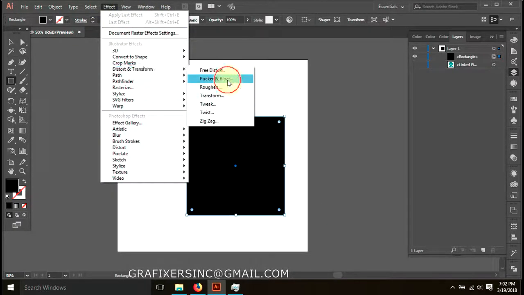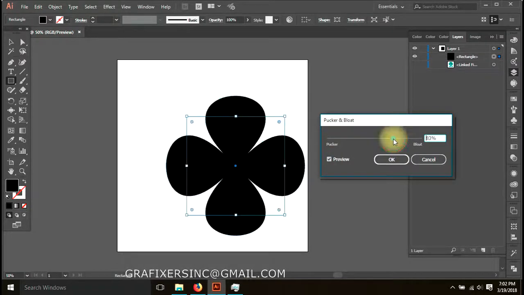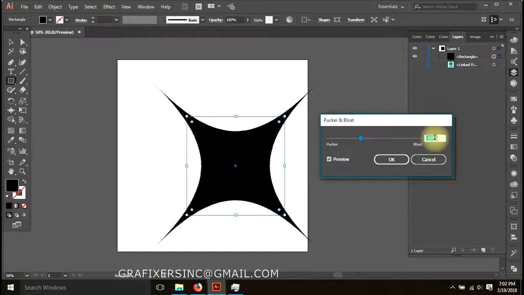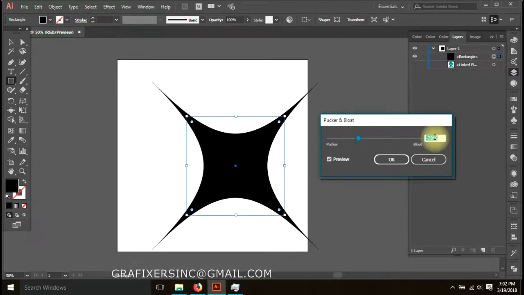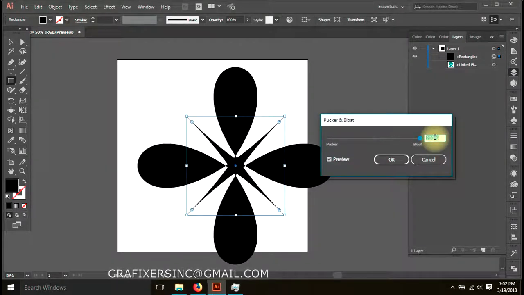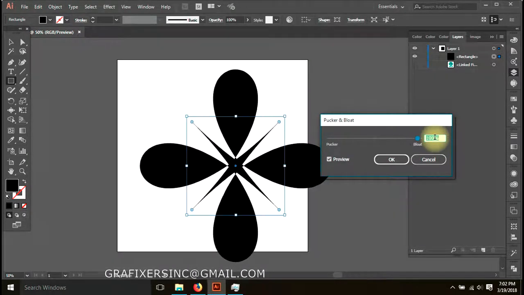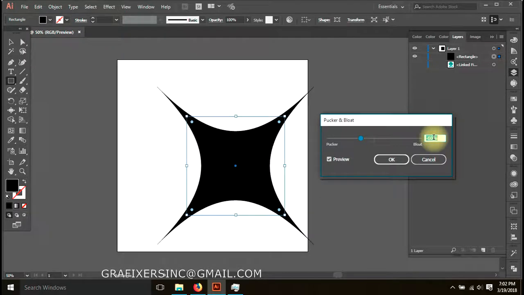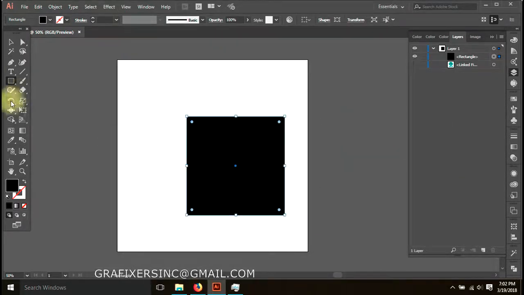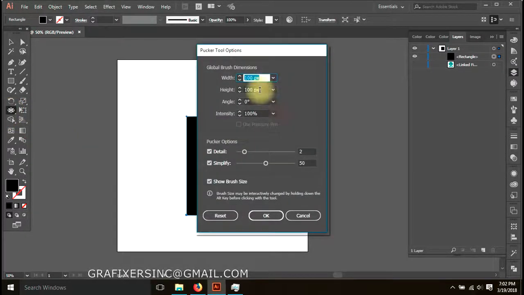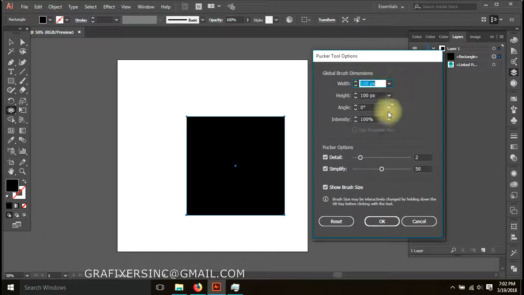Distort and transform, pucker and bloat, preview on. See, this is something made with the square, and you can have many different shapes with this. We don't have any other option like this one here, pucker, and these are the width and height of it, angle of it, intensity, and everything else.